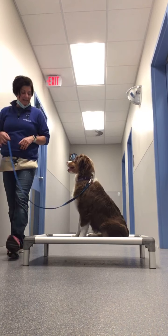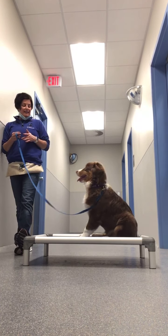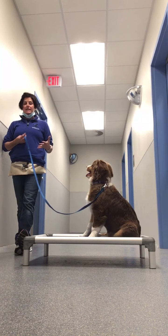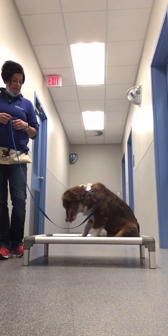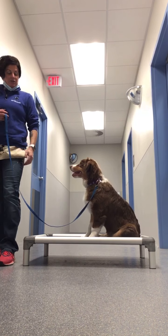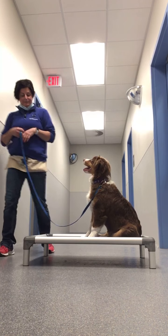That's perfectly fine. I would not use just a flat pillow bed or a blanket. It's really the elevation that is key. It's making it very black and white, so we know when we need to correct the puppy. As soon as they step off, they get a correction. It also makes it more clear for them and clear for us.